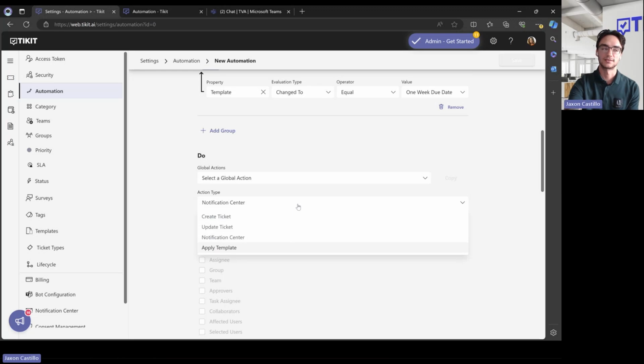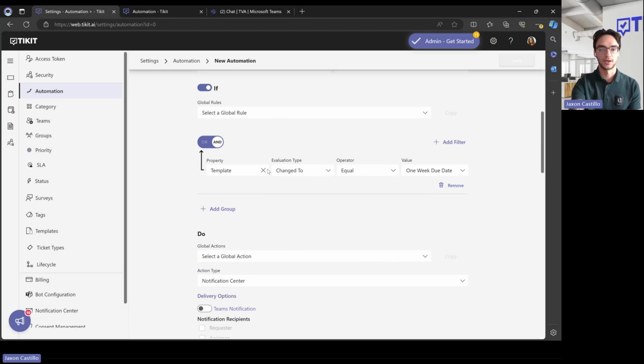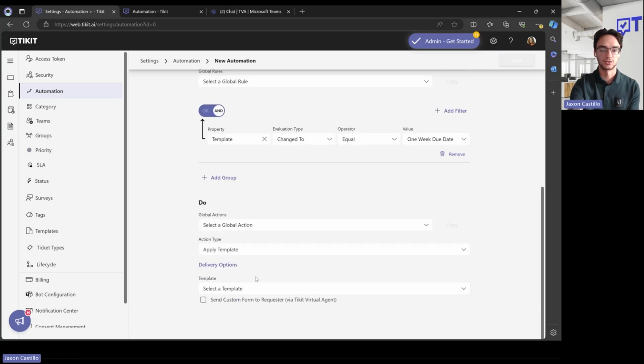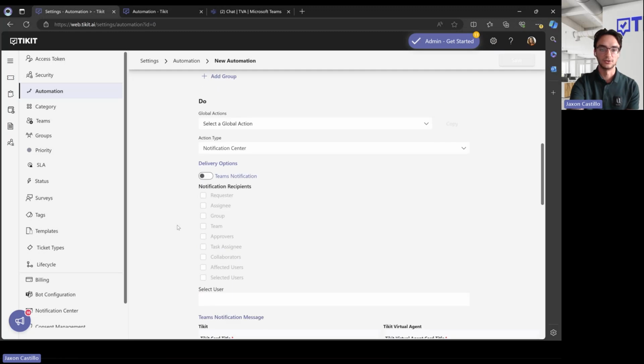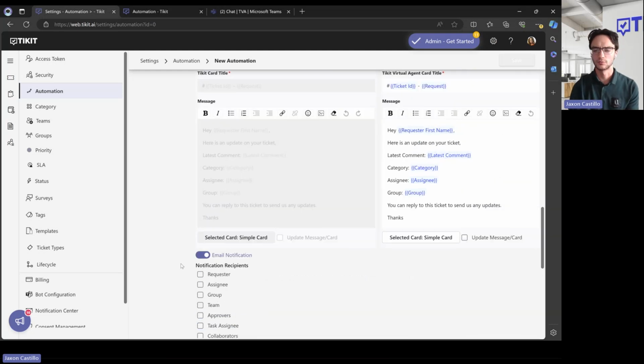I'm trying to think about the exact line of process here. So you would have one automation apply the template already. You could do whatever criteria you wanted for that ticket to apply the template. You would have your one automation apply your template to whatever you wanted it to be. And then you would have another automation look at the template, say, hey, this is equal to whichever template we want, and then create another automation for a notification center do action. And then you could either send a Teams notification to the affected user or an email notification to the affected user, or both. Was that kind of what you were looking for?